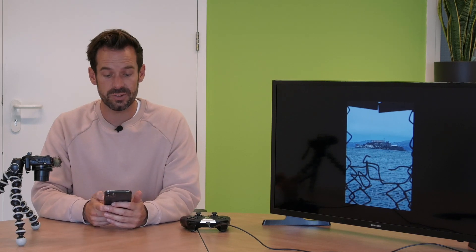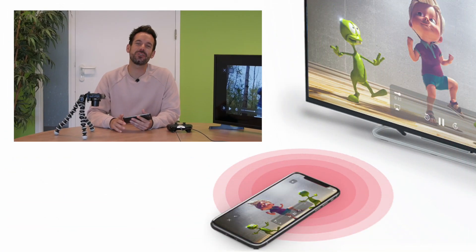The same thing will happen if we want to show videos. We can go into Safari, I'll go into full screen, and I will turn the volume down on my phone and up on the TV. You can then see the sound coming out of the TV from the phone — great stuff!